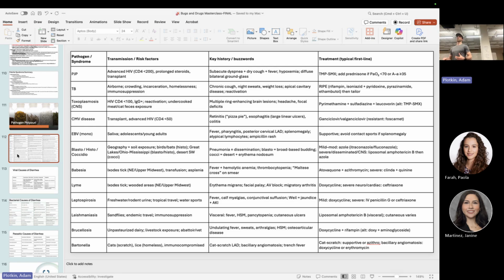Blasto also loves the bones, okay, so it can cause osteo. It loves the prostate in men, and then it loves causing meningitis as well. Okay, so a patient with big bad blasto, they have to be hospitalized. What do I treat them with? Amphotericin, right? Amphotericin usually for 2 weeks. Take them off and put them on itraconazole. This is usually the long-term treatment. What do I have to worry about with amphotericin?